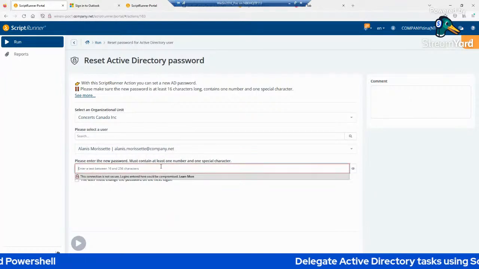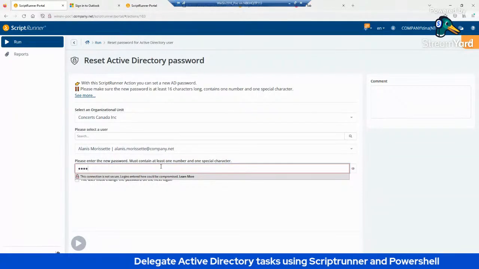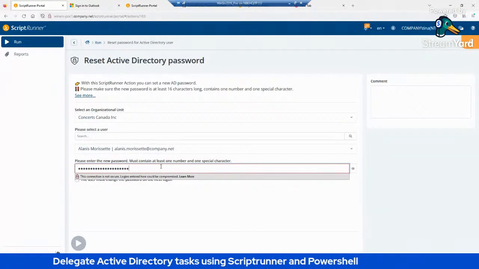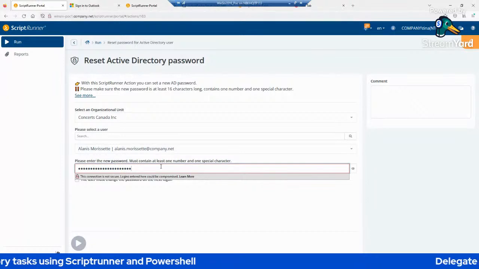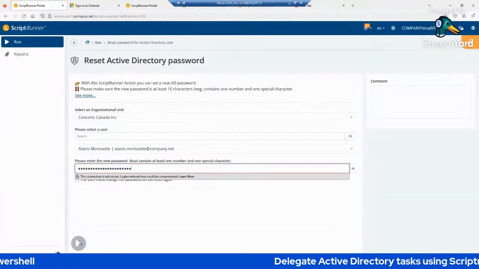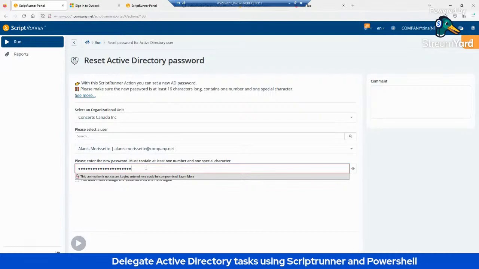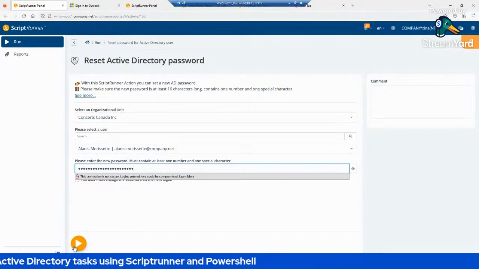And so now, okay, I've selected the user, and so I have to follow a certain rule, 16 characters. I need a number and a special character. And as long as I'm not following this rule, I will not be able to click on this run button in the lower left corner. This is grayed out right now. And if I'm doing the thing correctly, hopefully, then it turns into orange, and now I could run it.